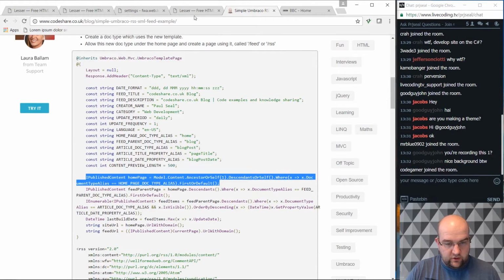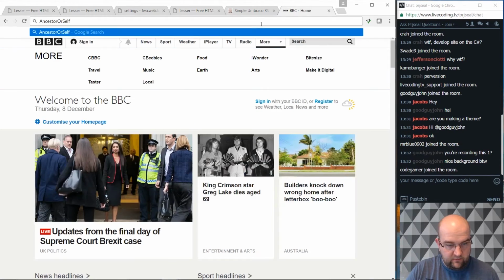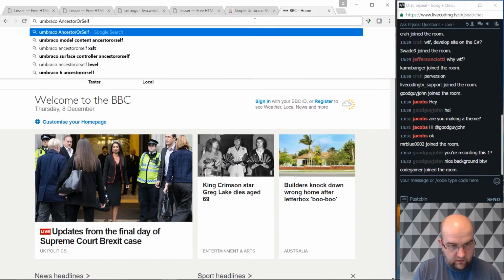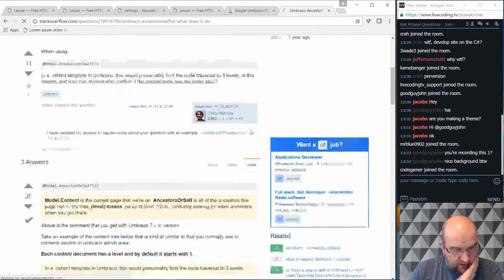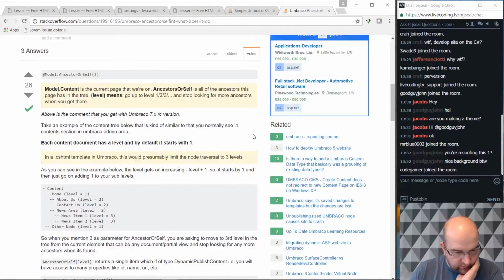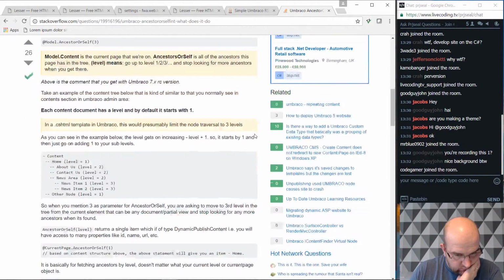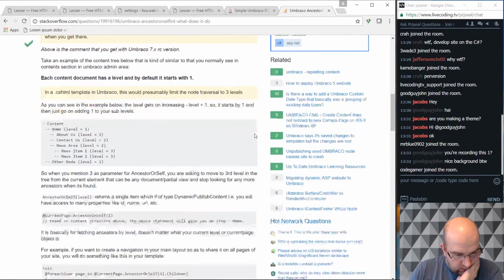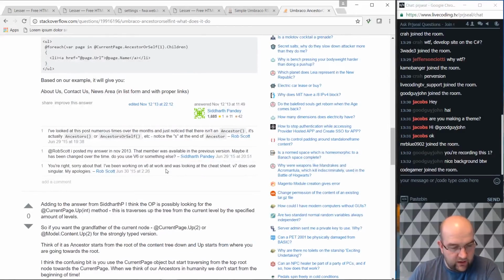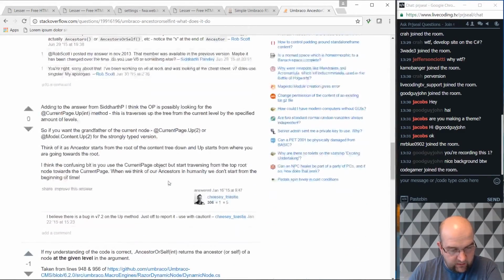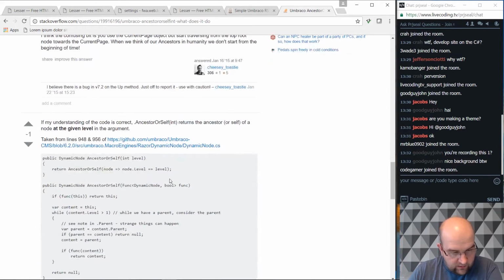Right, so I'm going to just try and fix this problem here. So Umbraco. So how do we get to this Umbraco ancestor or self? So I know it's part of current page, but I don't just want it to be part of current page. I want to understand how I can actually get to it from within the controller and not from within the view itself.